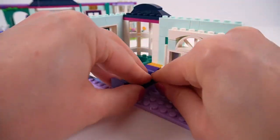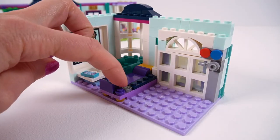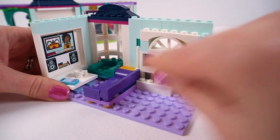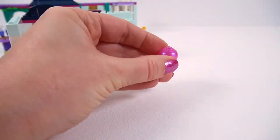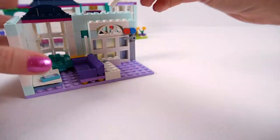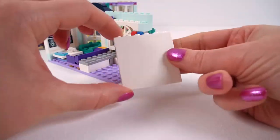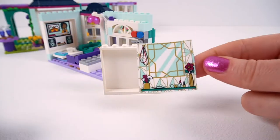We have the start of our sofa — now this sofa is awesome. LEGO have got a little bit of a sense of humour. You see that little coin there? That's the money that keeps dropping out of your pocket and gets stuck behind the sofa — you won't even know it's there unless you're the person who built the model. I love it! LEGO with a sense of humour — awesome. Look, it's gone — where's it gone? No one's going to find that now. And there's a pink angle-poise lamp for the living room that just sits onto that post — there we go, you can read your magazines at night.